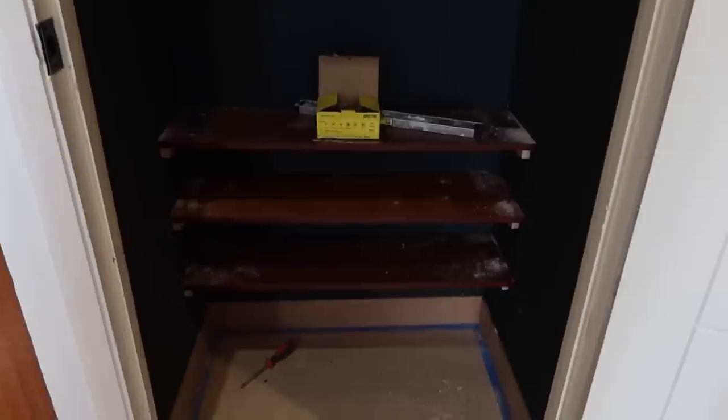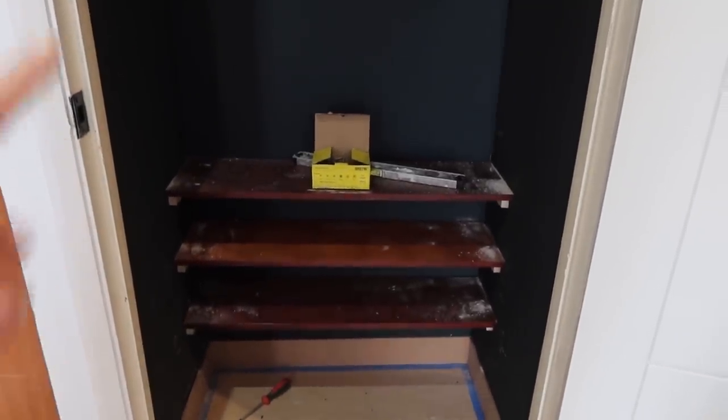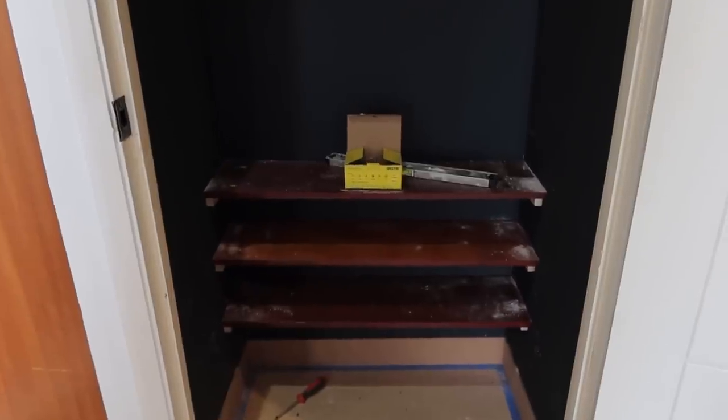So plan now is, obviously you can see it's very dusty and dirty in here now. I'm going to take all of these shelves out. I'm going to give it a good clean, get rid of all of the dust and stuff. And then I will be painting everything. So the skirting, the little brackets and the shelves, I'm going to paint separate. But I'm going to be doing a coat of the Zinsser primer that I have. And then I'm just going to be going in with the same emulsion paint that I put on the walls so it all blends in nicely. And then hopefully at some point our hooks from Amazon will arrive and we can install those as well.